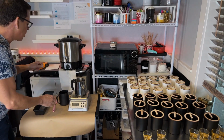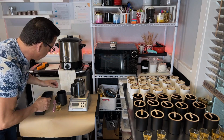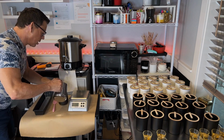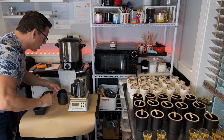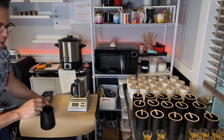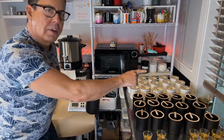Okay, we are up to temperature. Let's go for the first one, and we just bring this oil over here. We need 7.3, 7.4. Let's see how the temperature is now. 203, perfect. Okay, let me just put the oil in here. Okay, start mixing. Let's see what the temperature dropped to now. 181, that's good enough. Okay, because like I told you, we need hot temperatures for this. Okay, so I'm gonna start from the last one. There.